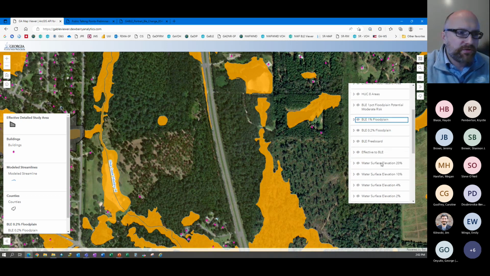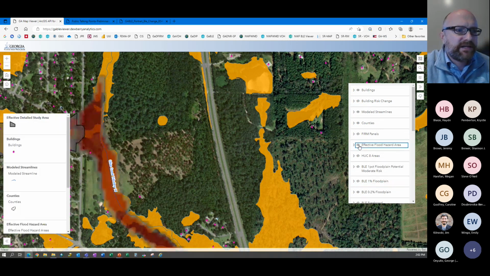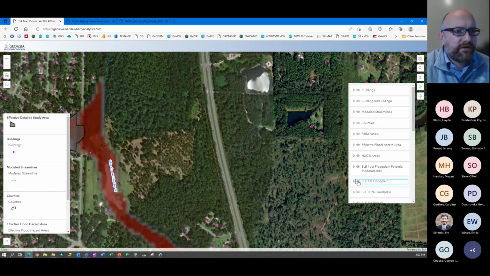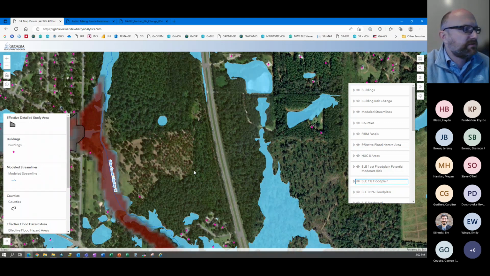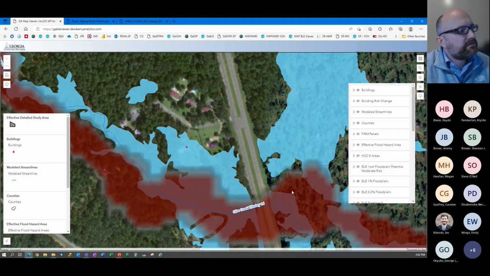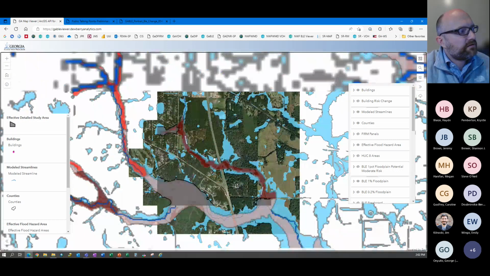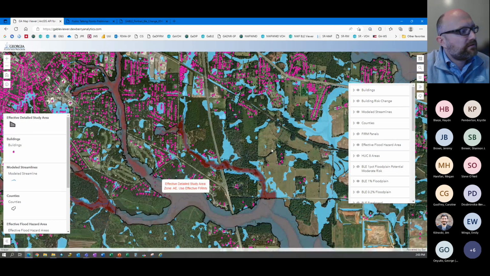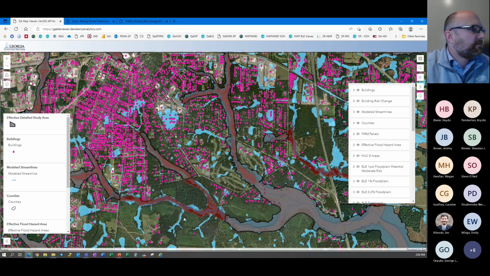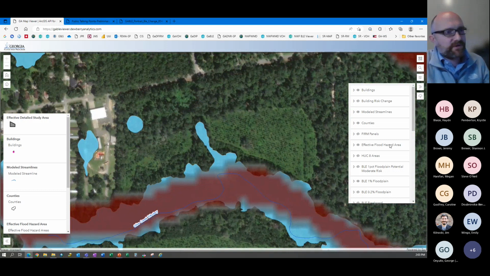You can also turn on the effective flood hazards if you wanted to see that, and we'll turn off the 500-year and turn on the 100-year BLE results again to see that for comparison. Maybe slow with the meeting going on, but all right, I'm just waiting for some of these areas to kind of freshen up.